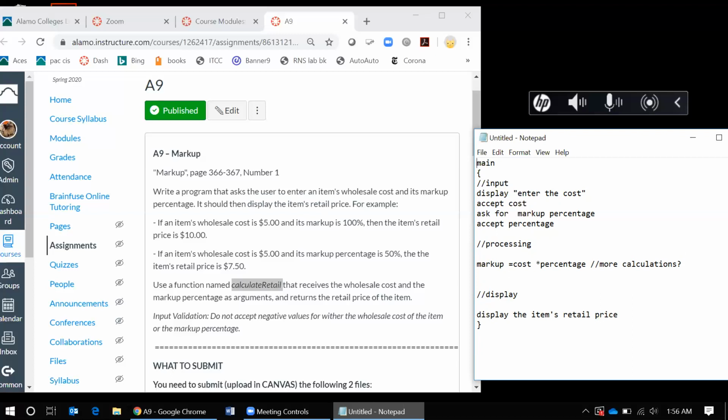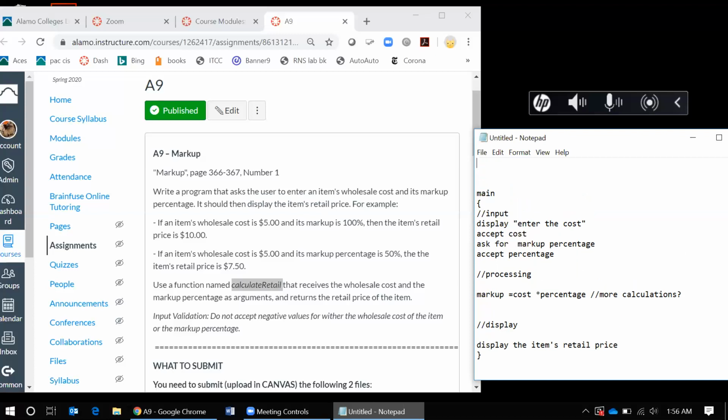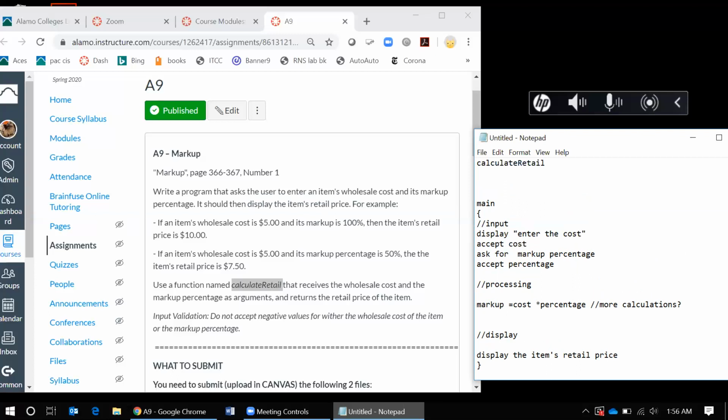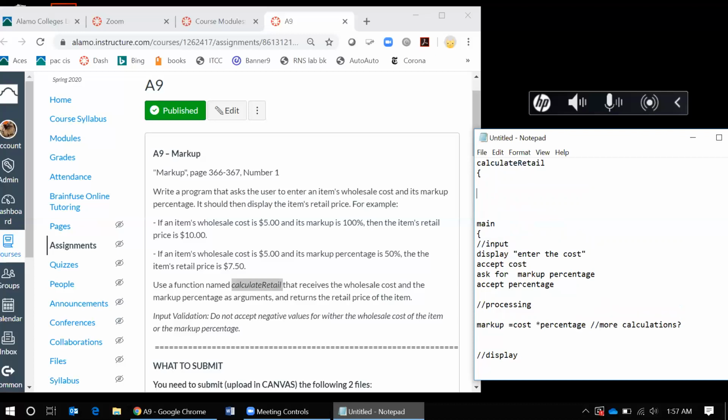And I would actually recommend putting it on top so you don't have to add any extra stuff. And you'll see what I'm talking about later on in the class. Okay, so now we're going to create a calculate retail function, and it's not going to look exactly like this. This is pseudocode.